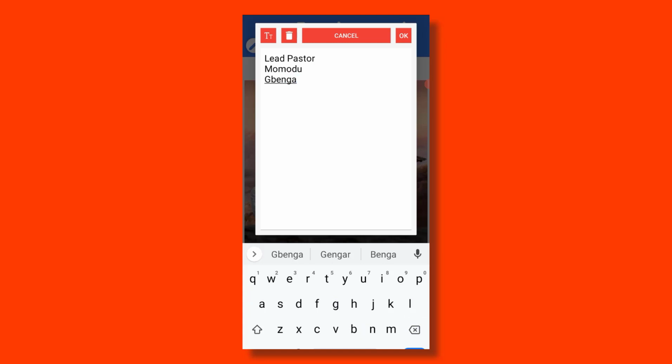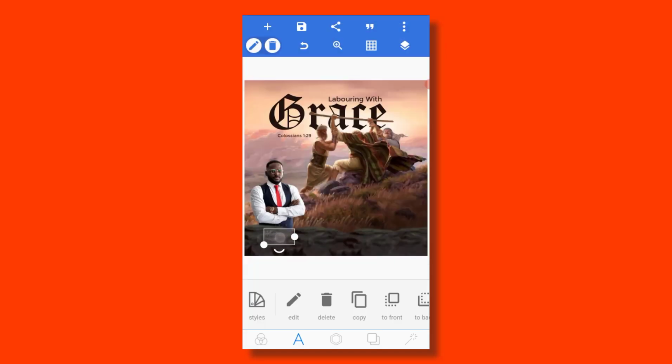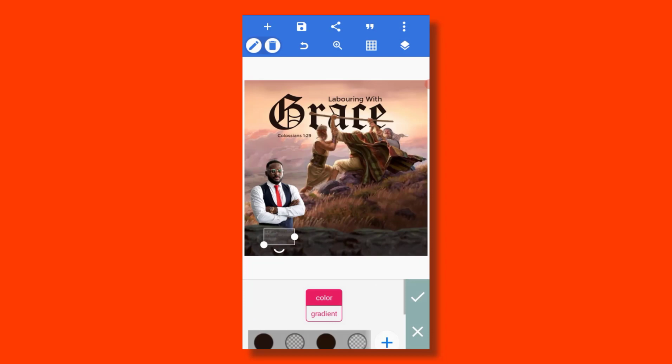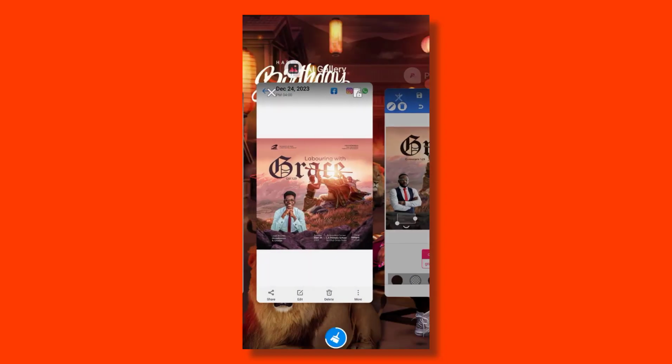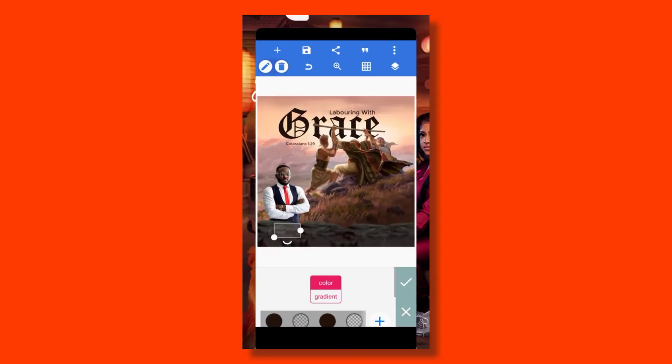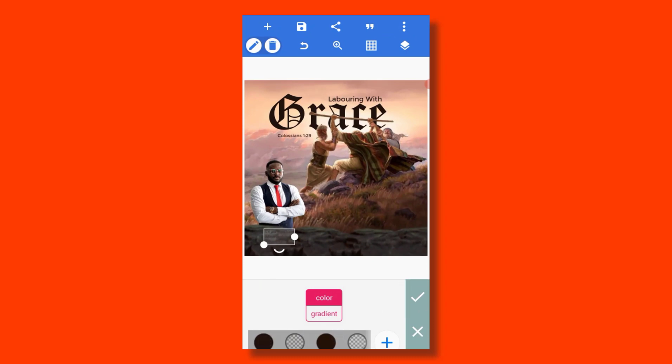Okay, cool. So this is what we're going to do here. Okay, cool. So we'll still use this color.